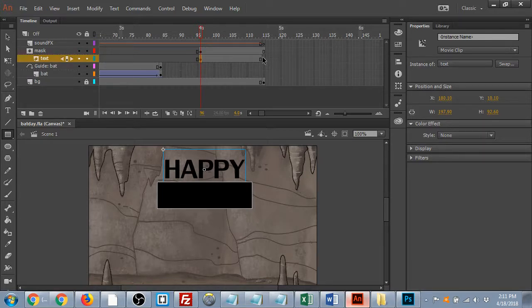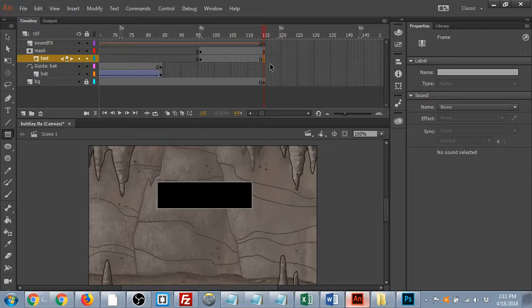I'm going to copy it, paste it here. I'm going to paste into place. Control Shift V, Command Shift V, and I want it to be down here. By the way, when you're using the arrow keys, I may have already shown you this. If you just do the arrow keys, it doesn't really move that much, but if you hold down Shift, it moves a lot more. So if you need to tweak something just by a couple pixels, don't hold down Shift. If you need it to move kind of quickly, hold down Shift and it goes faster.